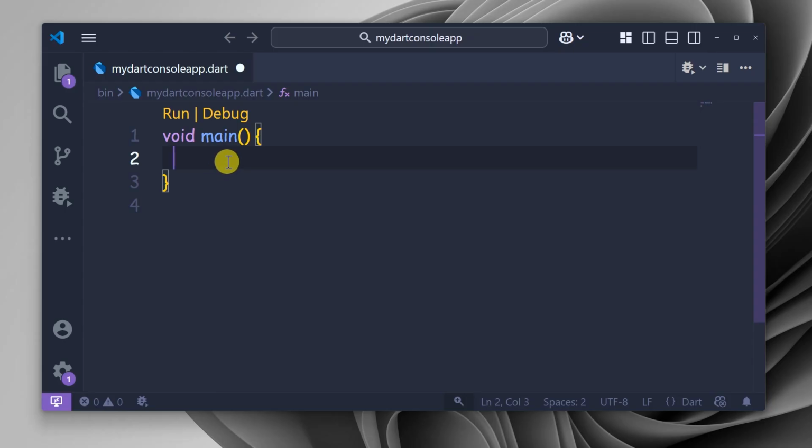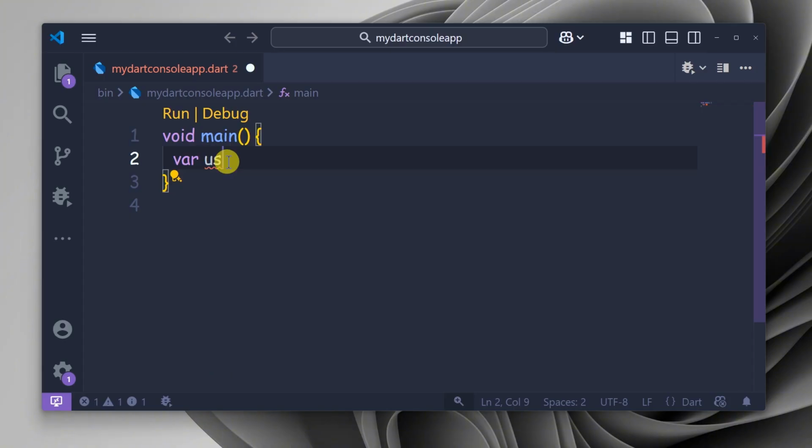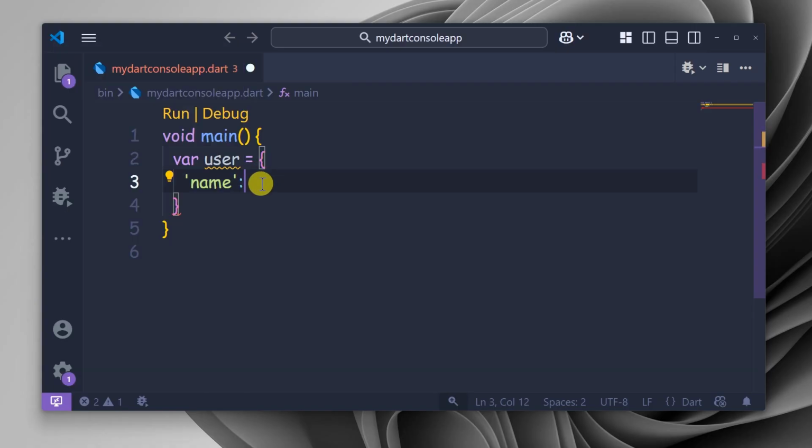Here's how it looks. So let's define a map. How can we define it? We create a variable called user, and this user is a map. We define it with curly braces and give it key value pairs. The key is name, and the value of our key is going to be, for example, maybe Taha.